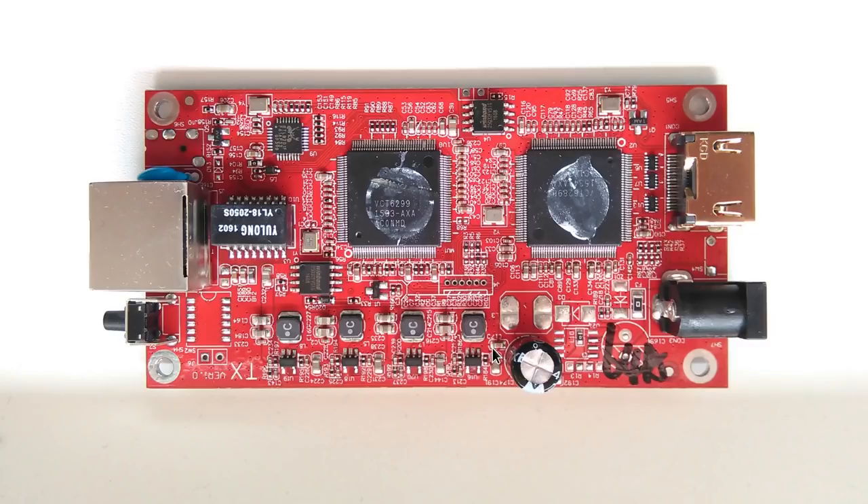Coming back to the Lenkeng HDMI transmitter, it's worth having another quick look at the main board. In my previous video I was exploring whether it's possible to repurpose this for capturing HDMI signalling and encoding it into H.264 on a PC — and it turns out that indeed this is possible. I did a teardown and was curious about these two chips on the board, but because of the markings at the time I thought they must just be some custom ASICs made by Lenkeng. We now know both chips are made by ITE despite the anonymous marking, and this is the ITE9919 — a chip specifically designed for capturing HDMI and encoding it in H.264.